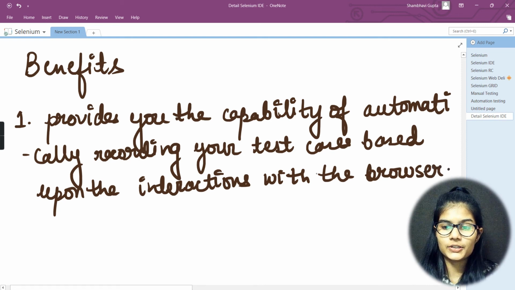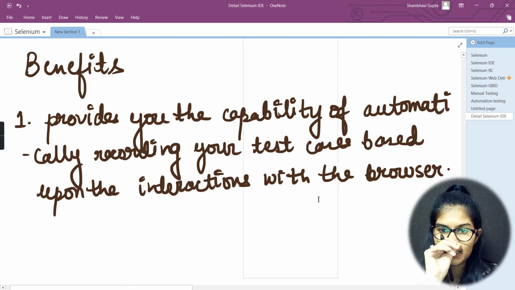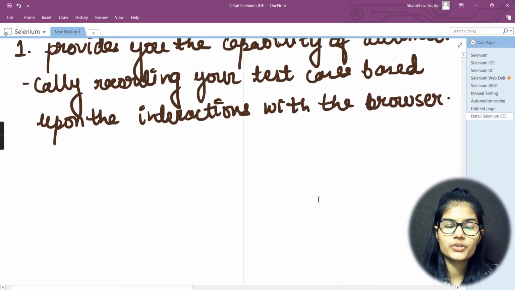Okay. So the Selenium IDE provides you the capability of automatically recording your test cases based upon the interactions with the browser. Okay. So this is the very first benefit which you are having of using the Selenium IDE.